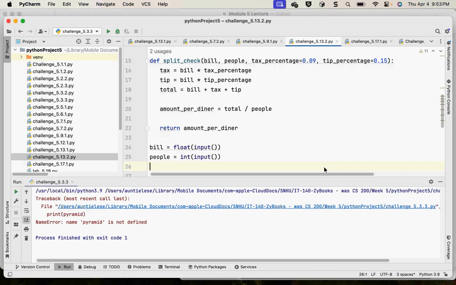Now, one of the things we haven't talked a lot about, we'll talk a little bit about it next week, is the concept of modules. There are modules in Python that are basically just big libraries of functions that allow you to do all kinds of things, including program your own games, including build websites, highly complex mathematical work. They've got stuff for environmental engineering, all kinds of things. So being able to take some functionality and put it into a function allows you to build up these libraries that do very specific things.